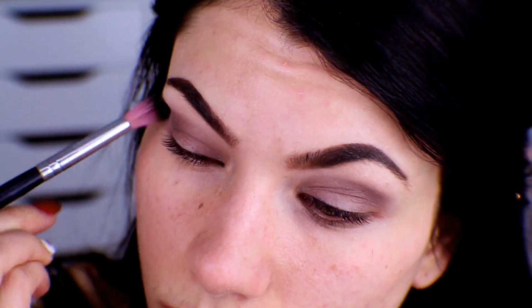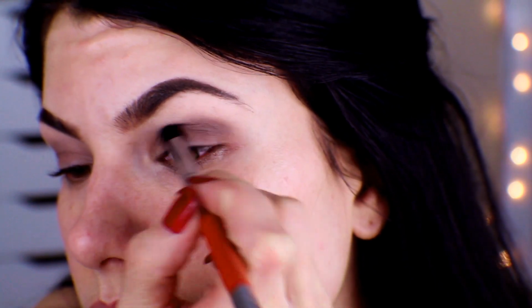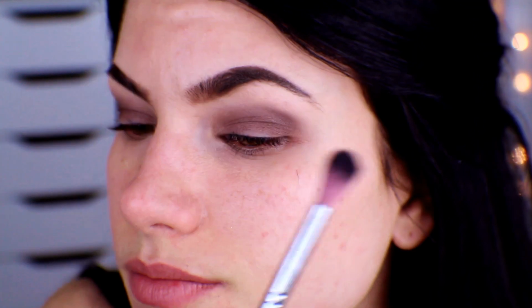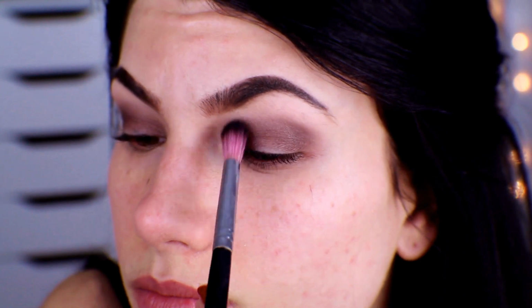And here you can see I'm going in with a clean blending brush and just lightly going around all the edges so that there's no harsh lines. Once again, I'm going back through the crease with that same brown shade just to really darken it and deepen it up. Now that is totally optional. You guys don't have to keep going in with this color, but I really wanted to smoke this out and have the crease be darker so that there'd be more of a contrast between the crease and the lid color. So again, just go through and blend it out with a clean blending brush.